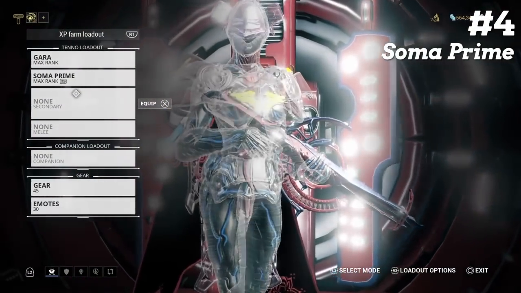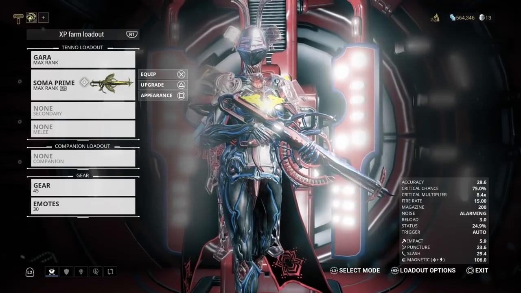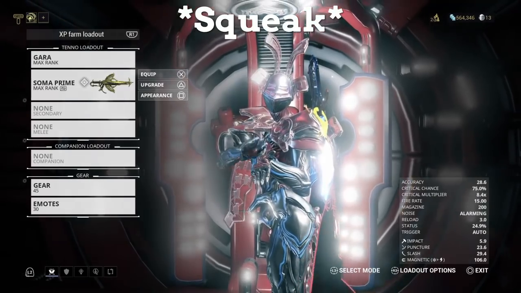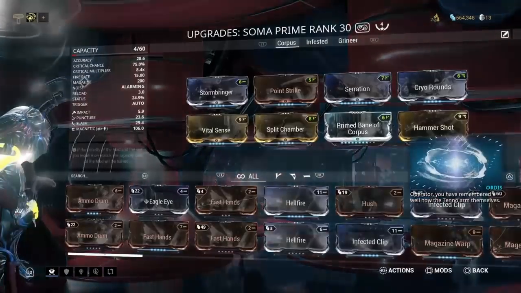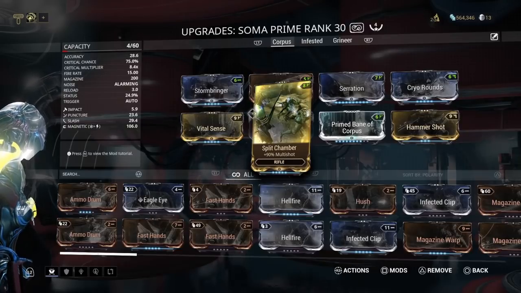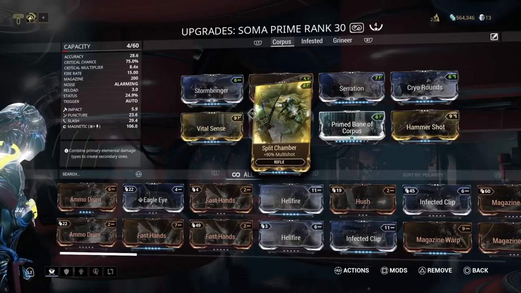Number 4 is Soma, or Soma Prime. Soma is a deadly, overpowered weapon that allows you to take down huge crowds and get up to an unbelievable amount of damage. What the Soma Prime focuses on is critical damage. The more critical damage you have on this weapon, the more damage it'll create. The reason why I put Soma as number 4 is because I recently discovered 3 weapons that are way better than the Soma Prime.